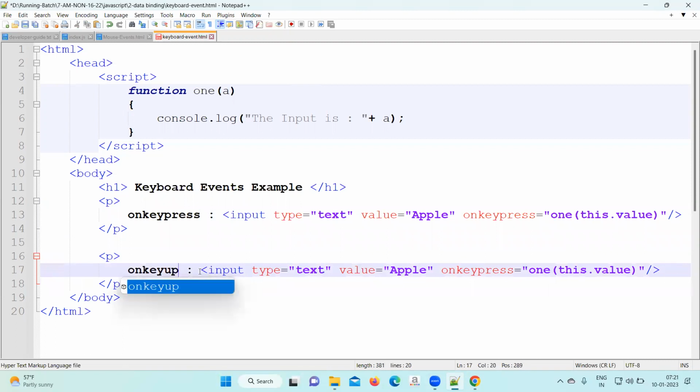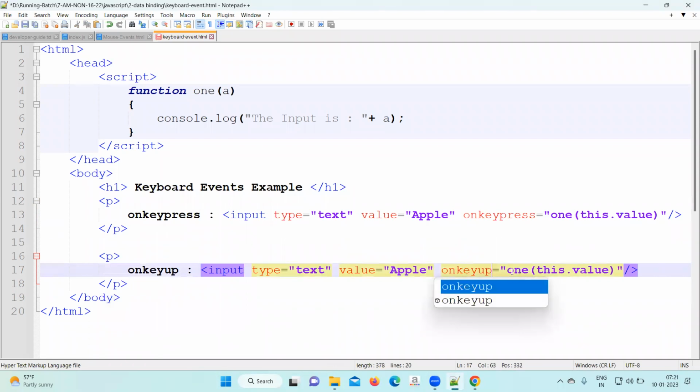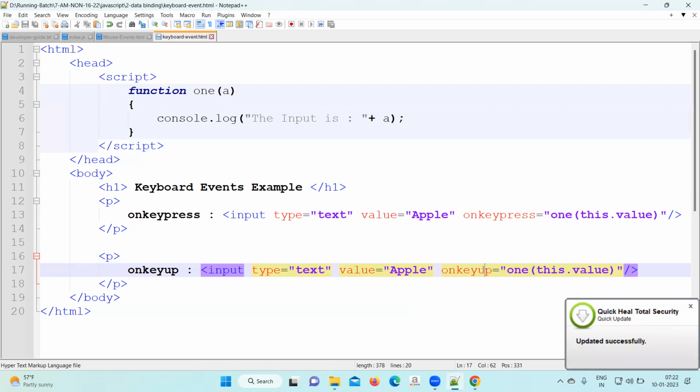Change the event also to on key up. On key up event, what will it say?